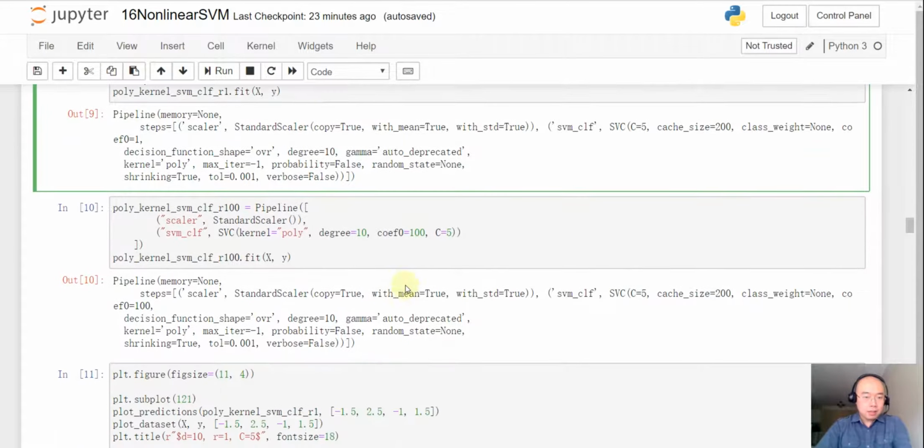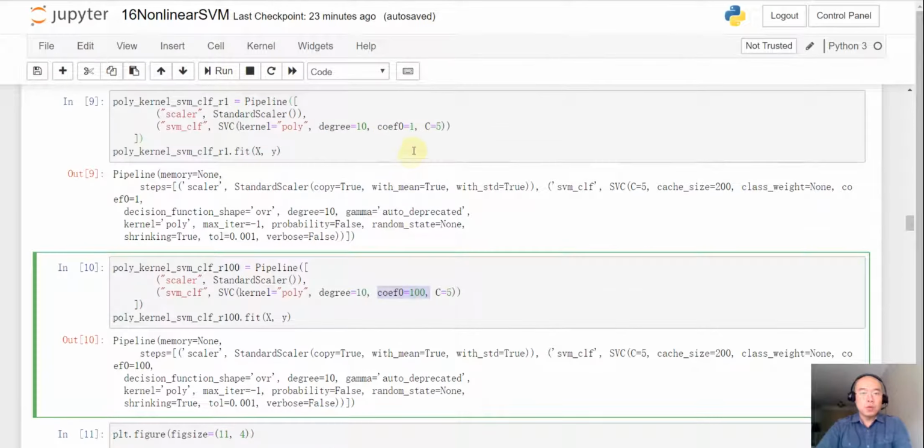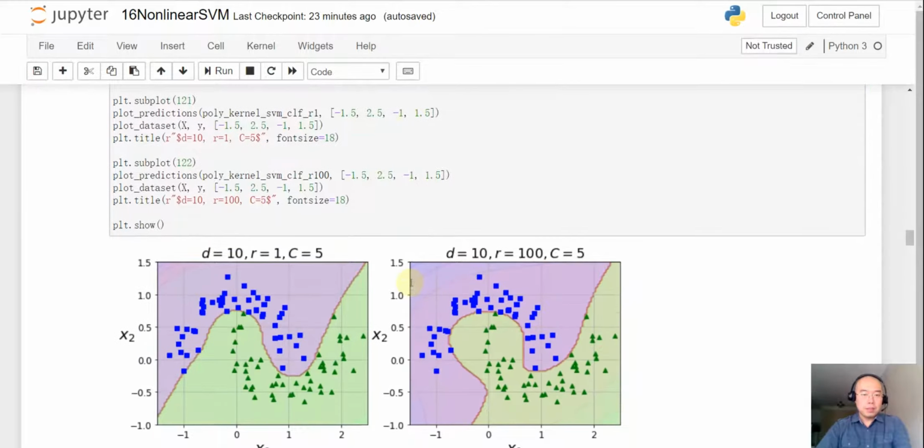And another time we want to do another coefficient, which is 100. So we try two different coefficients, 1 and 100, right? And then if we want to plot the decision boundary, this is what we got.